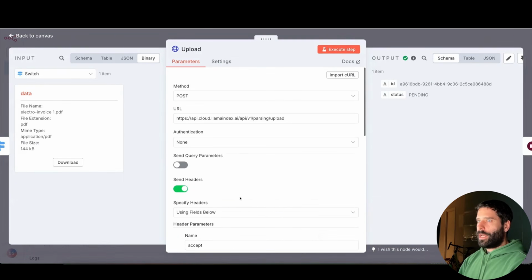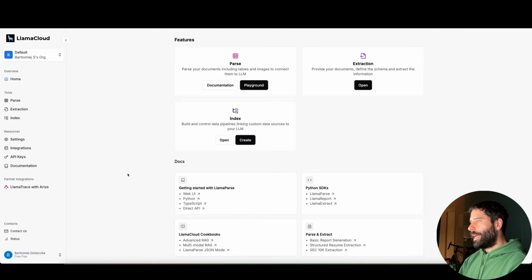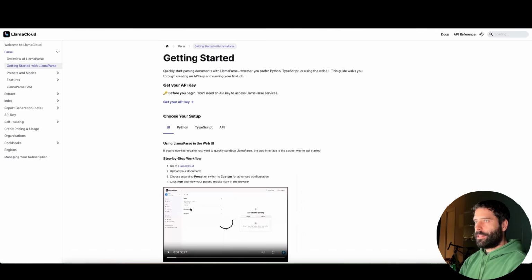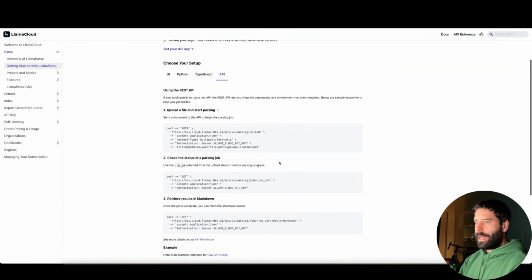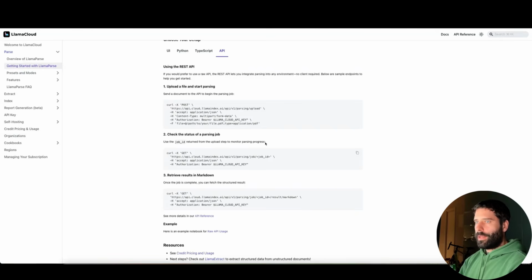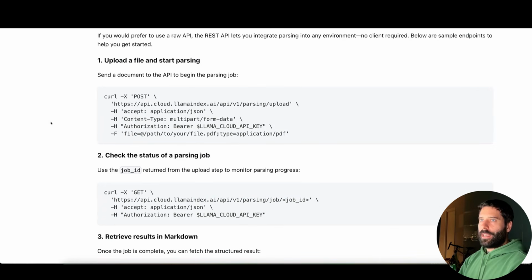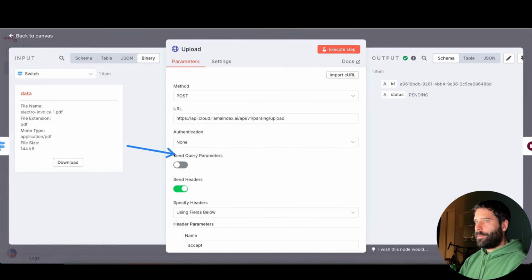So just taking a look at what's happening over here, the first API call is to use the upload endpoint. So to get all the API information that we need, you just go back to your home page by clicking on home in Llama Parse. Then you're going to go across to direct API. Let's click this. And now we're going to go on to API. And we actually have all the different API calls that we need. So the first one is we're making an API call to actually upload the document. And I've just taken this information and I've processed it into this API call in n8n.